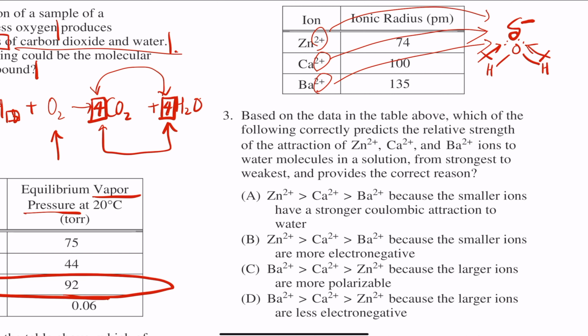So now, the question is asking for the strength of the attraction. If you think about how strong the attraction is between two atoms, there are mainly two factors you have to think about. Number one, how big are your charges? In this case, they are all 2 plus, versus if something were to have 3 plus, like aluminum, or just plus 1, like silver. So how big your charge is definitely matters, but in this case, we can't really use that as a basis to figure it out because they all have 2 plus.